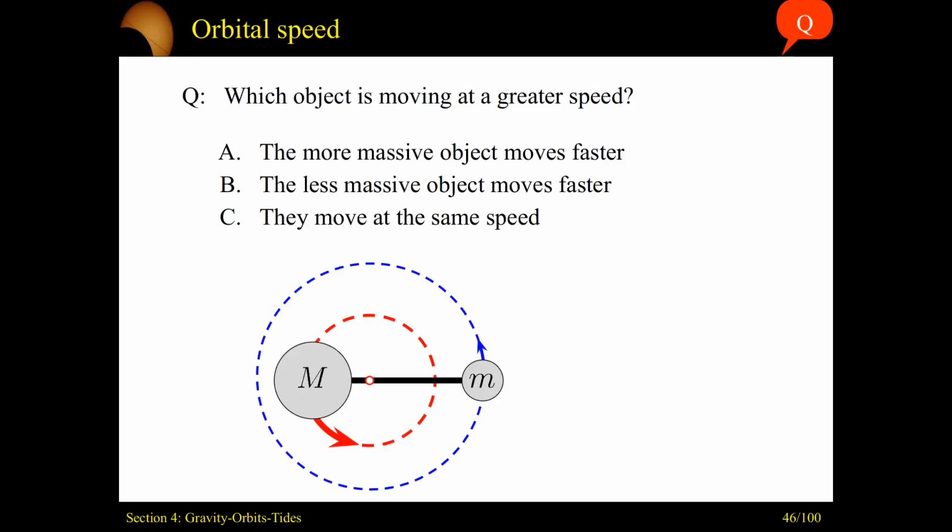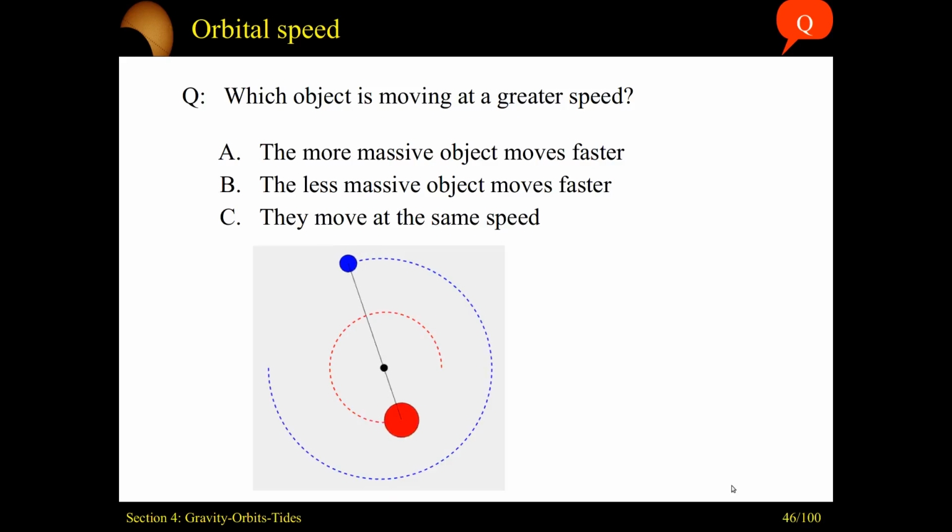Now keep thinking of this orbit of the Sun and Jupiter and ask yourself, which one's moving faster? Is it the more massive object, the less massive, or do they have to move at the same speed? Now let's pull up the animation again. All right, you can watch that and now try and convince yourselves. Go ahead and pause the video and come back when you're ready to analyze it.